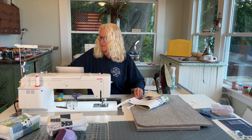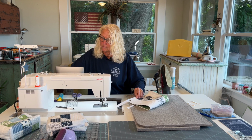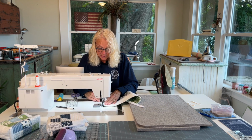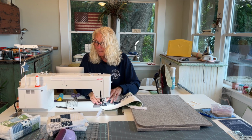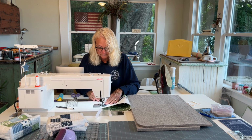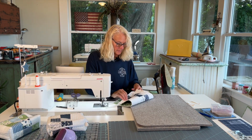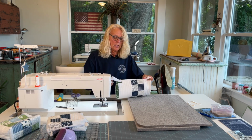Getting everybody set up right here. There we go. All righty. So now we're going to stitch that. That was easy. Is that the easiest zipper you've ever put in? And I know you've been afraid of zippers. Now you're not. Okie dokie. Now at this point, you can kind of zip it back up again and see your beautiful handiwork.